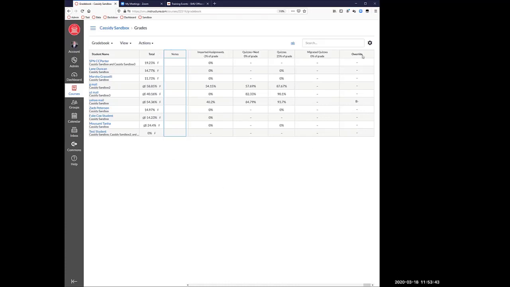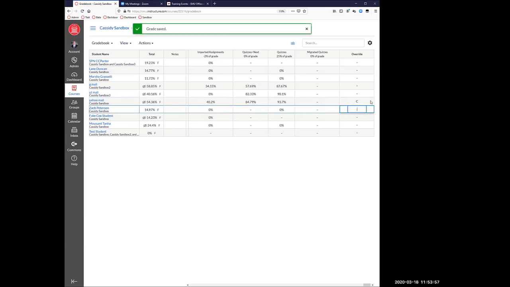And then you have the ability, and I'll show you where these settings are in a second, to create a grade override. What this does is it adds a column at the end where I can come in and say, well, this student really got a 75, and it'll put in the C, and you can notice that the grade was saved. That's just a way, for example, when you have a student hovering at an 89.4, but they were trying really hard.